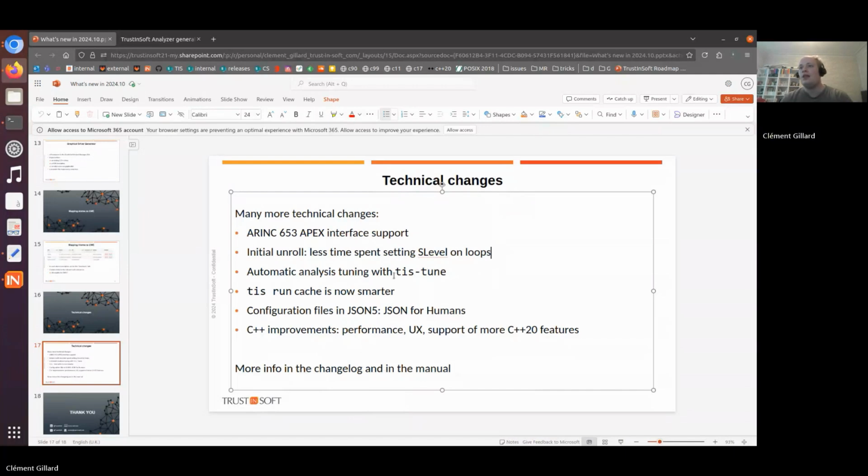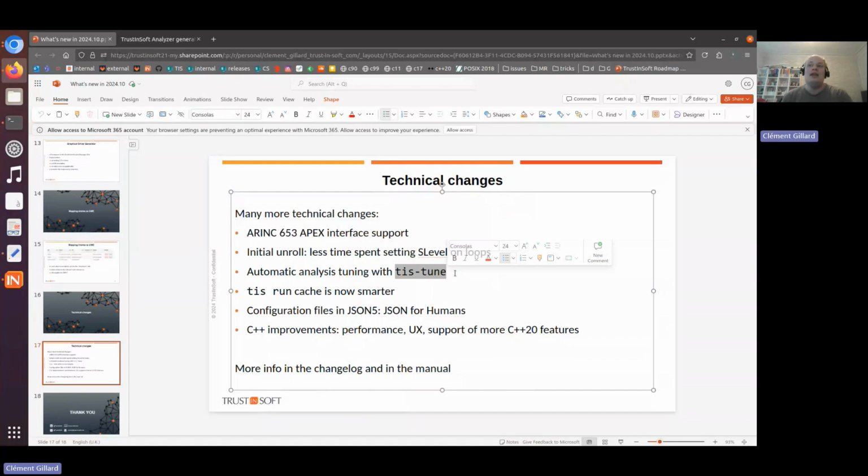TISTune, a new tool in the TrustInSoft suite. I talked earlier about the fact that the alarm inspector in the root cause investigator has been improved, and as part of those improvements, we also bring TISTune. If you remember, the alarm inspector gives you hints as to, oh, maybe it's a false alarm because this setting is not what it should be, and so on. Well, TISTune is a tool that quickly applies those hints, and it creates essentially a separate configuration that has more slevel, more val split return, and so on. And so essentially, it's able to automatically eliminate false alarms.